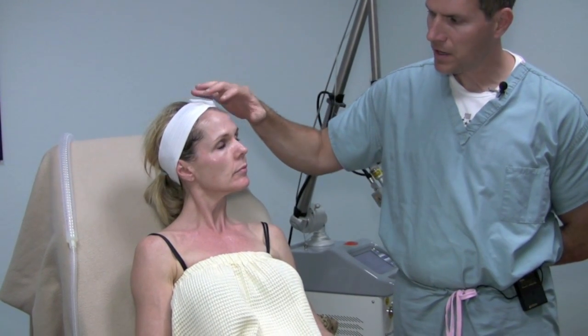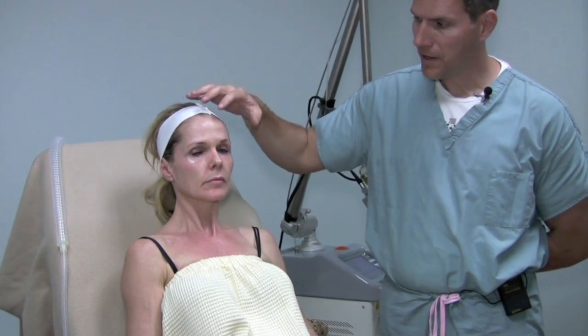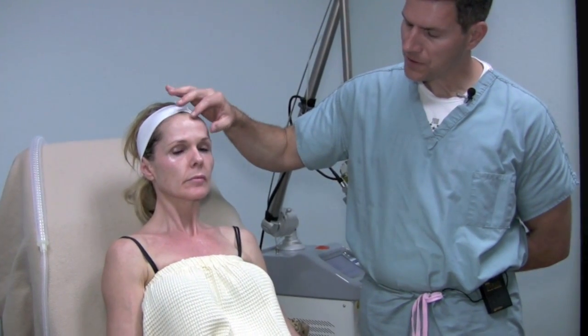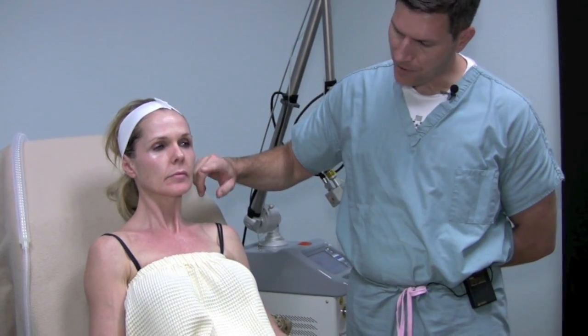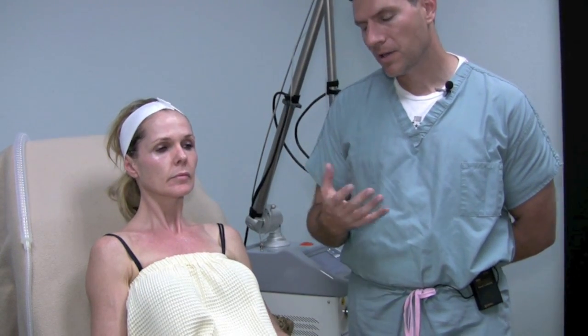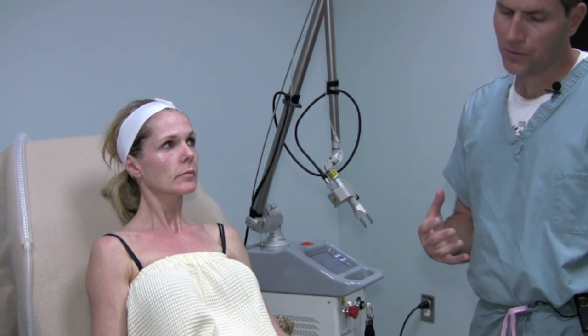She has some roughness. She has some of those lines of expression, like your forehead lines, that are starting to etch into her skin because she's losing elasticity. She has some surface pigment irregularities. These are all signs of sun damage that we all accumulate during our lives. The other thing that happens is our collagen formation turns off as we get older, mostly due to sun damage. And we're looking with this treatment, the dot therapy, to re-stimulate it.